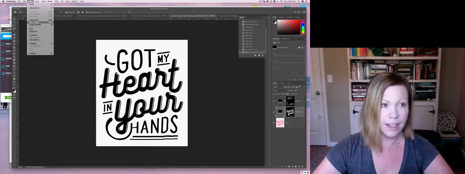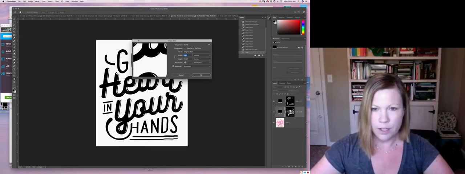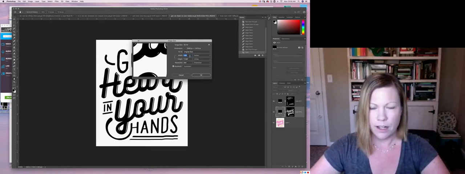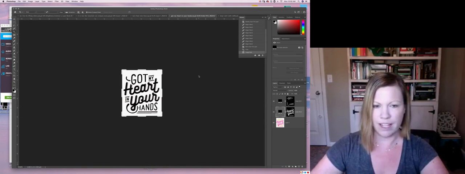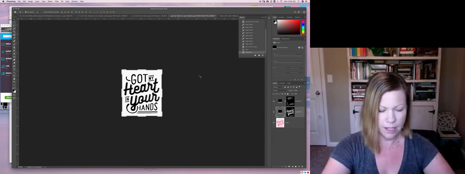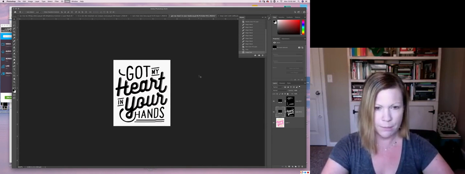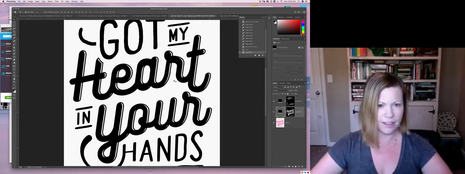So let's go check under Image Size. We want to make sure we're at 300 ppi. That looks great. And with our constrained proportions, let's make our width 5. Say OK. I think that looks perfect. I'm going to hit V to get rid of my cropping tools and Command plus to size up. Take a look at my edges. I think that looks awesome.